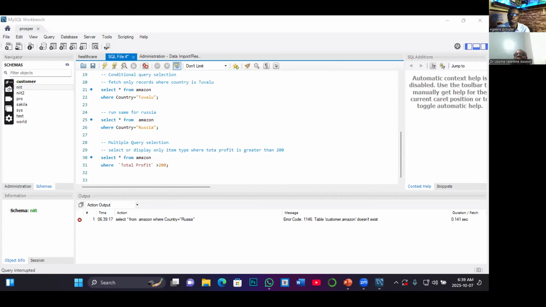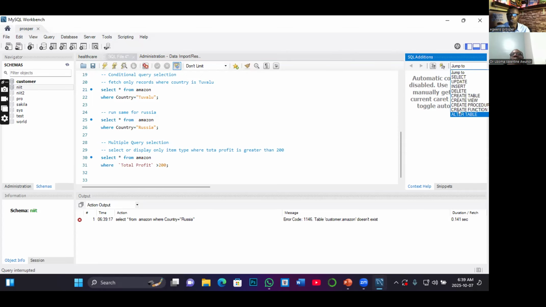Now, there is another important section I want to explain before I close. This section is very important. If you are running a code or one of these keywords, and you do not really understand the syntax or what it does, you can just click here. You see where SQL has listed all, or most of, the used keywords or commands.